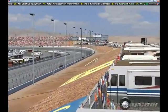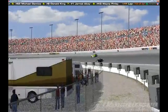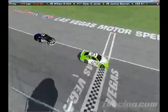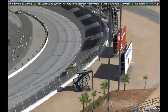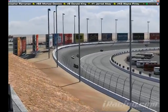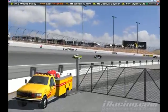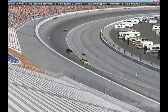This is great. These guys are giving a lot of room around the cars, being patient with each other. That's the kind of racing I like to see. When it's a long race like that, race the track, and once you get the laps run down, then you can race each other. Pick them off one at a time. Yeah, absolutely, Rudy. And for these 2 guys, the 6 and 11, it doesn't pay off to race side by side for long. They need to figure it out and get in line, that way the 9 car, William Kirk, doesn't get away from them too far. Exactly.